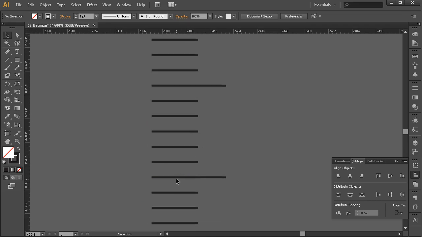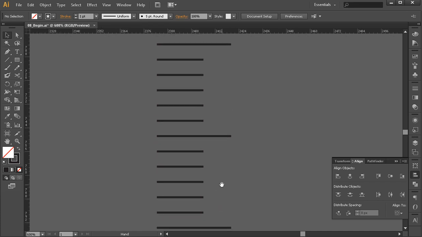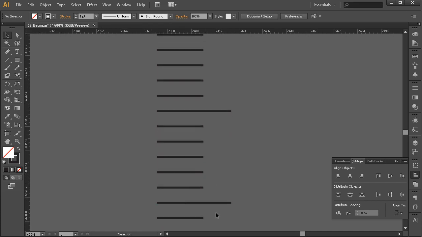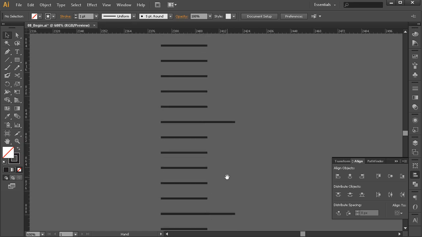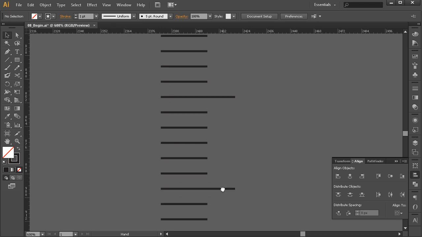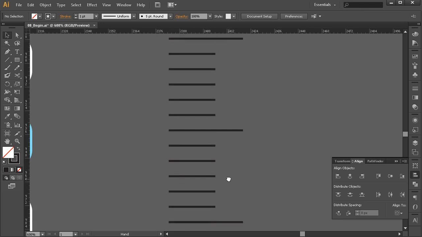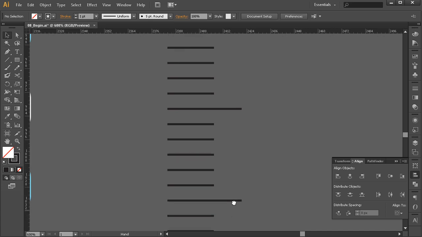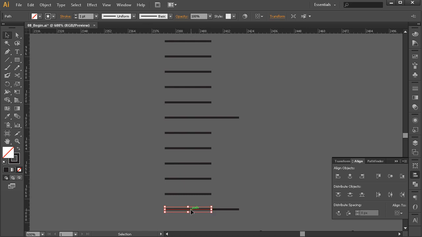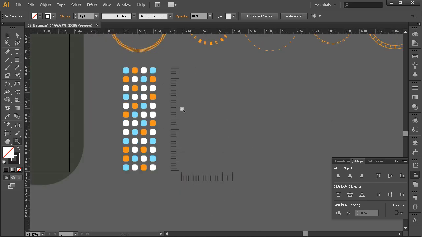Now if your short ones are on bottom, you're going to need to change the stacking order in your layers panel so that you can actually get to that without getting your lines out of order and not having them so nicely and evenly spaced. That can be a little bit tricky if you do that step after you've already ungrouped, because then it's kind of hard to tell what is what in the layers panel because you have so many paths there that you're able to see.